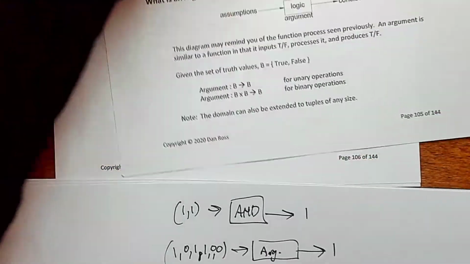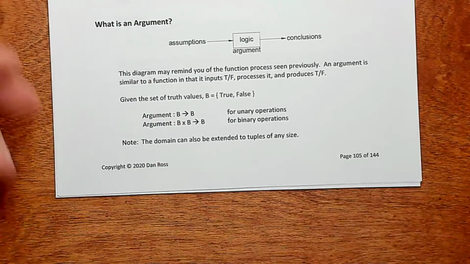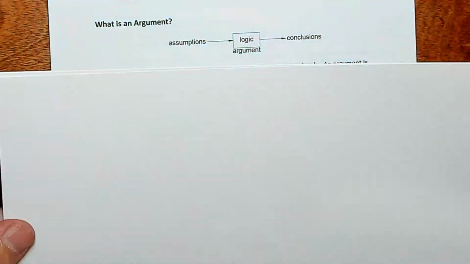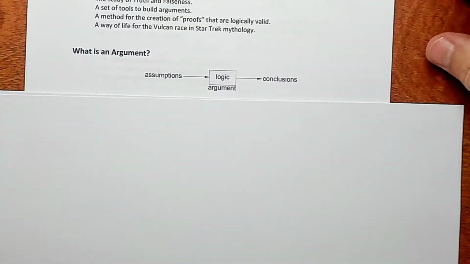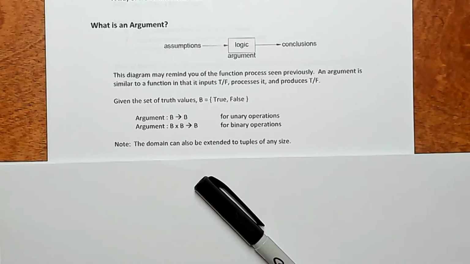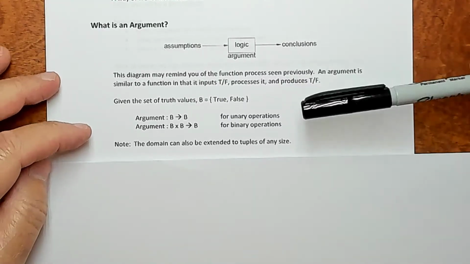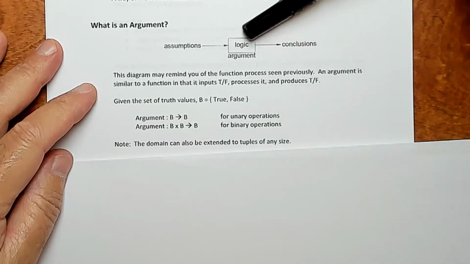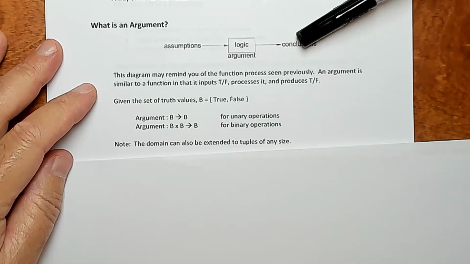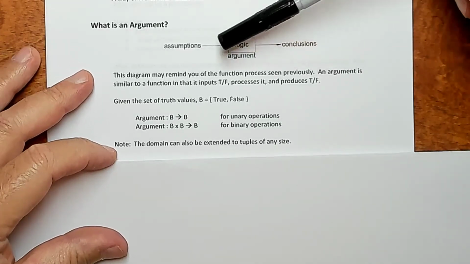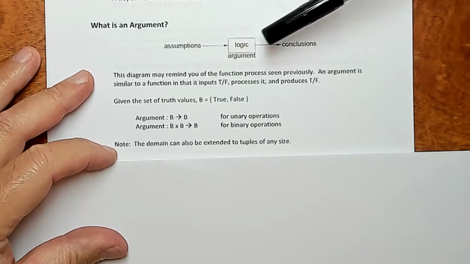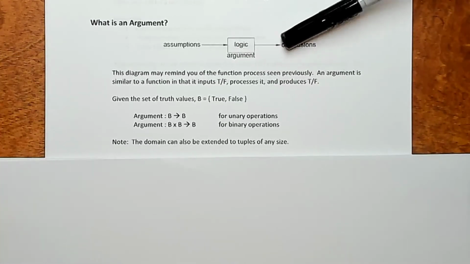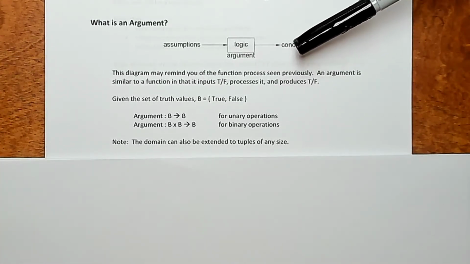So here in classical philosophy, before we move on, they're concerned with form over, well, I have to be careful what words I use, but they use the phrase form over function. And what they mean is they're more concerned with the logical structure of the argument than whether the inputs and outputs are true or false, which is a kind of a weird thing, but that's what comes from the classical study of philosophy.